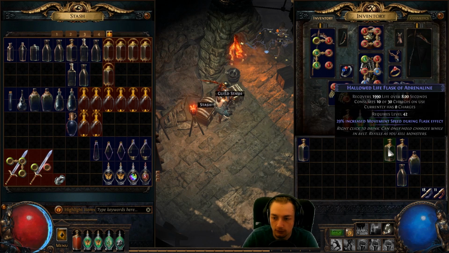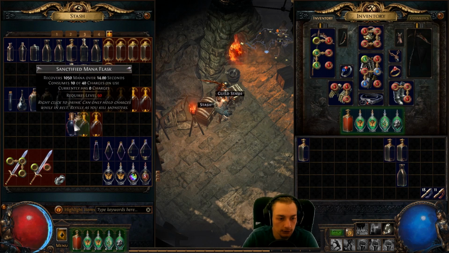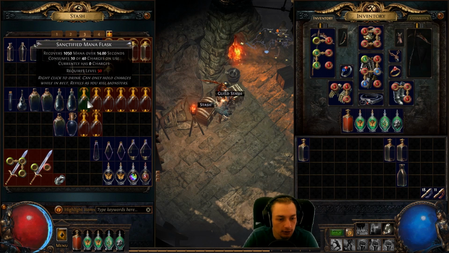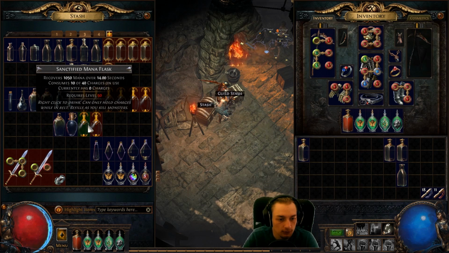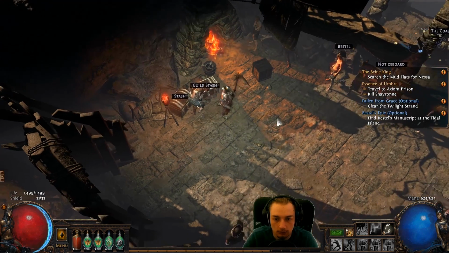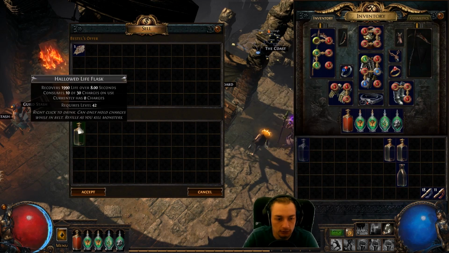There's a 42. This was nothing, and good. This one goes down here. I have to switch that up a little bit. I have too many of these here. What happens if I sell them, actually? Still working on it, Poe. I just get, okay, that's nothing.